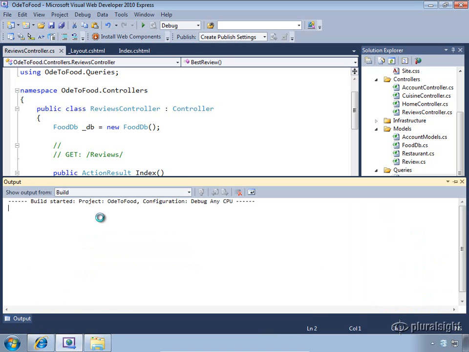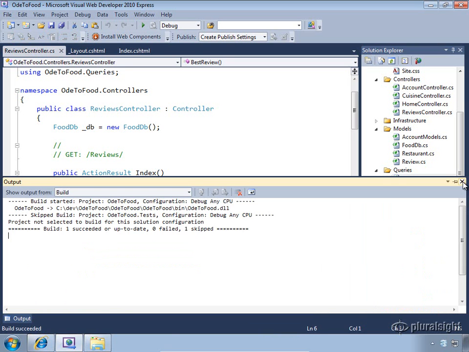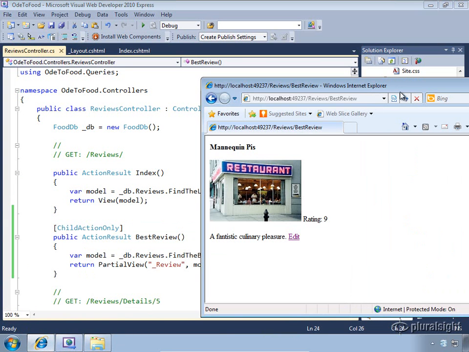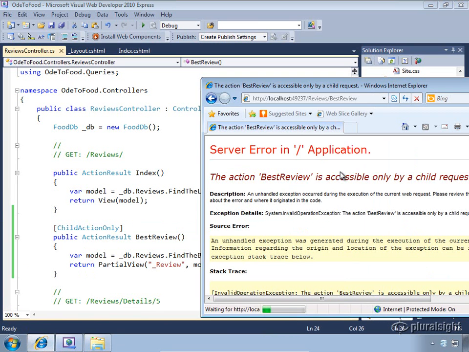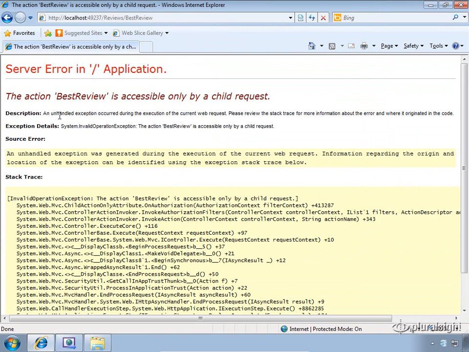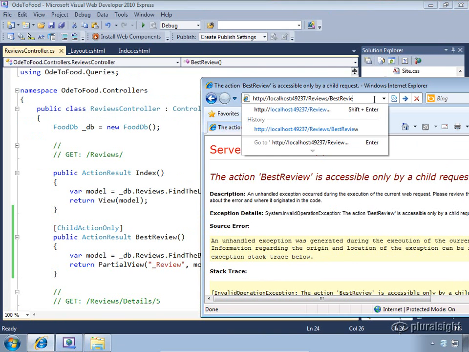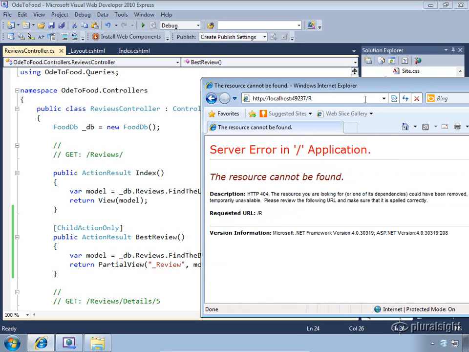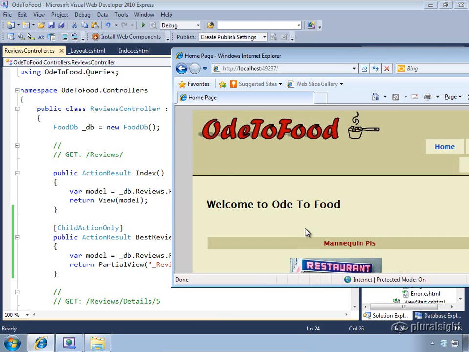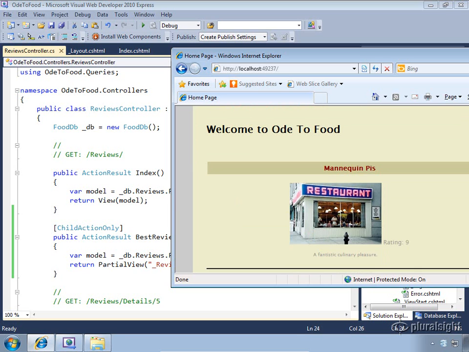And now if I do a build, the only way that I can reach that action is through a child request. If I try to go directly to that action, it's going to fail. BestReview is accessible only by a child request. But if we come back out to the home page of the application, that action will still work very well when you invoke it through Html.Action.